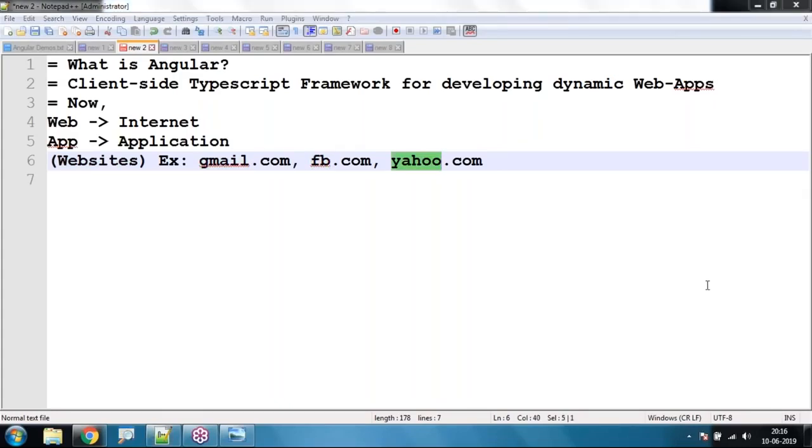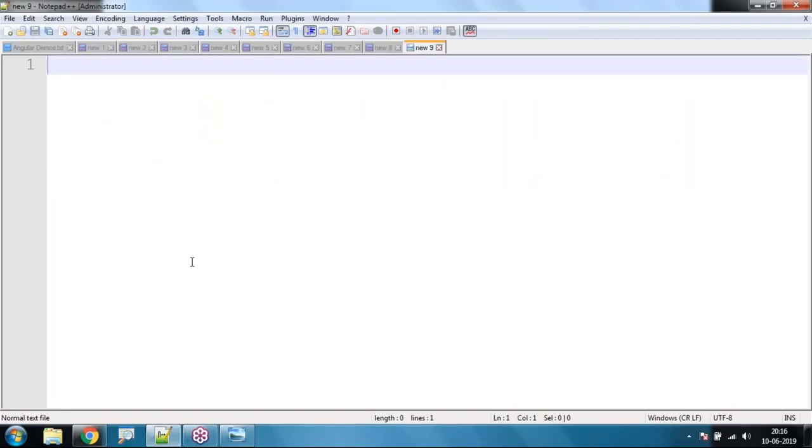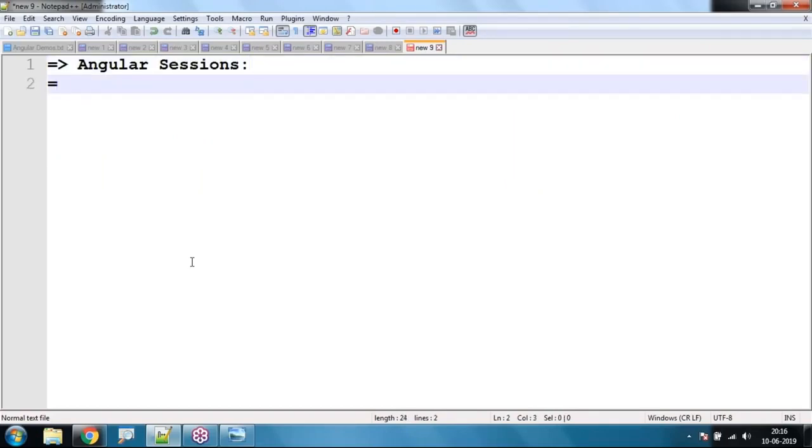Next we'll understand once again what is Angular. But before that, I just want to confirm once again about these Angular sessions. For this Angular course, we are going to have 50 sessions.